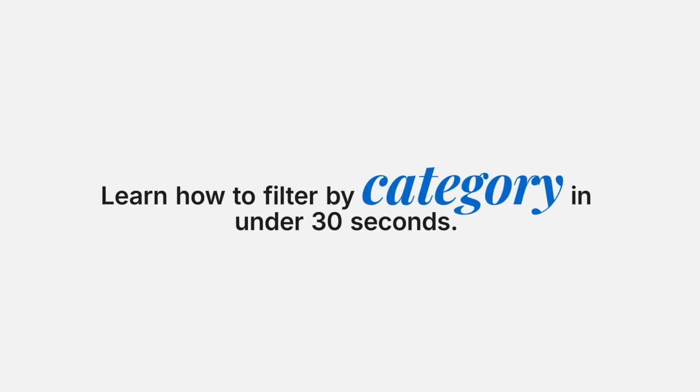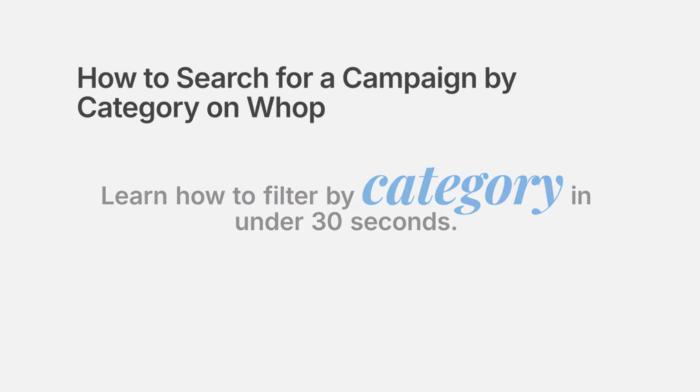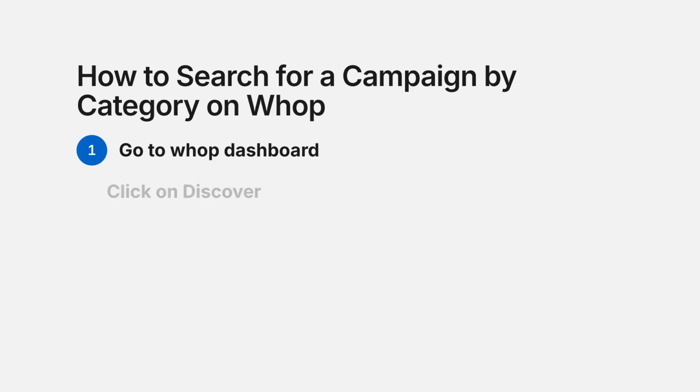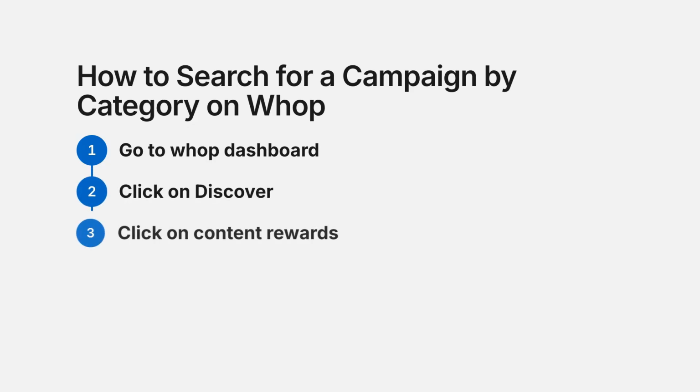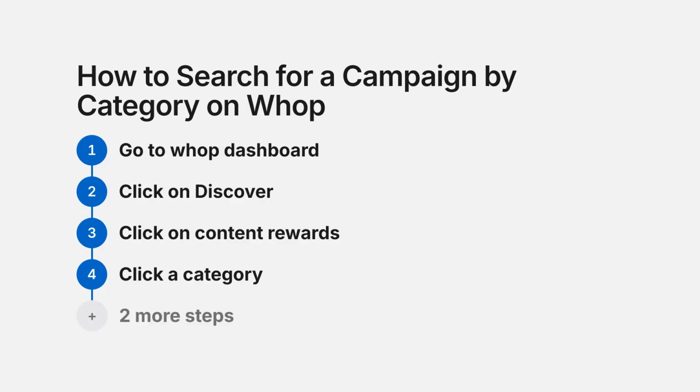Are you tired of endlessly scrolling through Whop campaigns to find the one you need? Learn how to filter by category in under 30 seconds. I'll show you exactly where to click on the dashboard to access the Discover page, then how to use the category filter to narrow down to gaming or any other category.